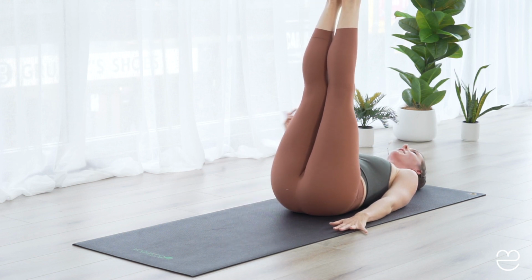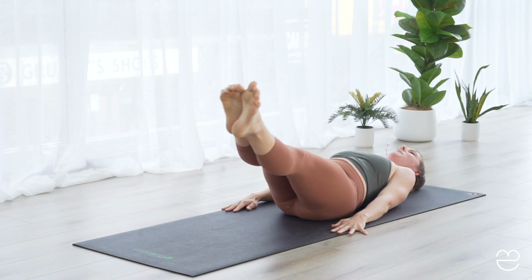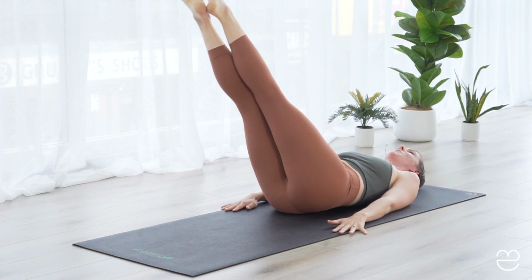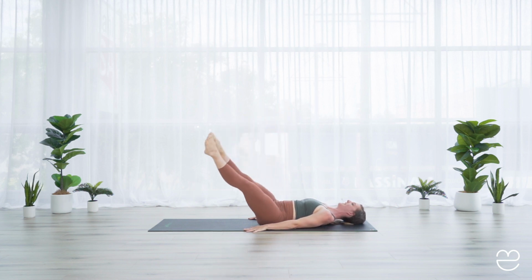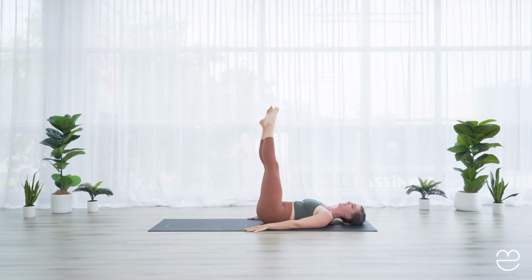Release. If you're not getting that sensation of release at the top, then you're probably not suspending it for long enough, because it should feel like you need a little rest at the top. Slow and controlled is always the winner when it comes to Pilates. You can do your fast, fit, functional movements, but if you can slow it down, then you get a big tick from the Pilates instructor. Bring it back, around and back.